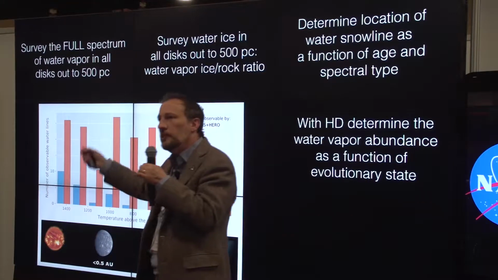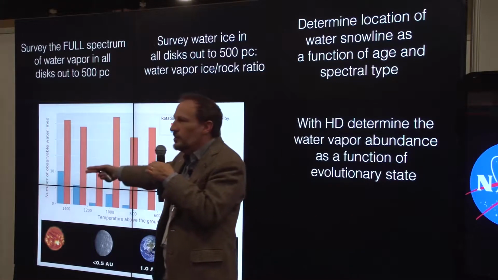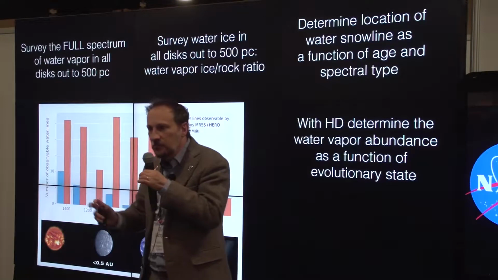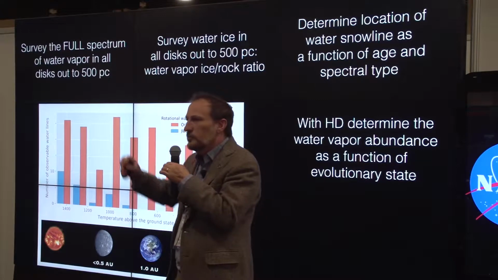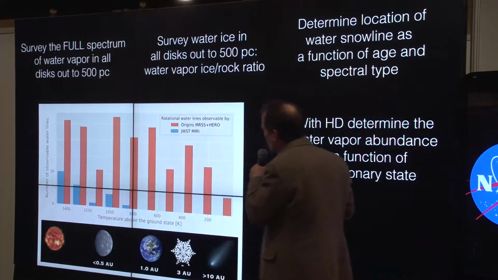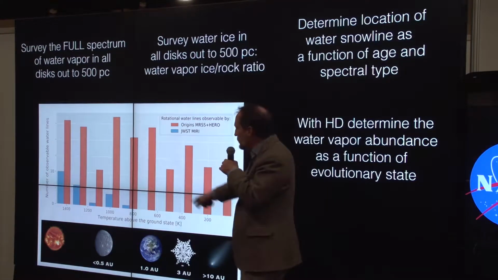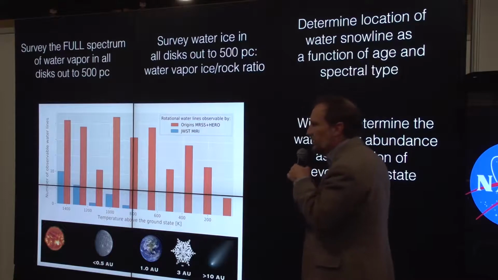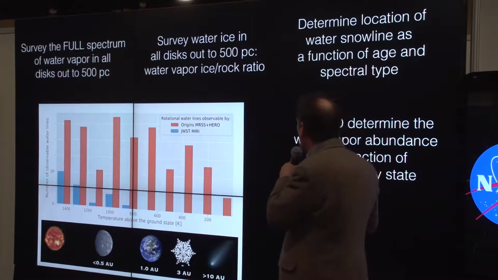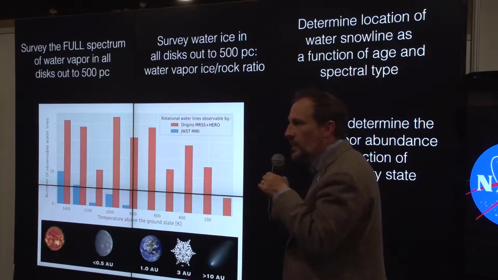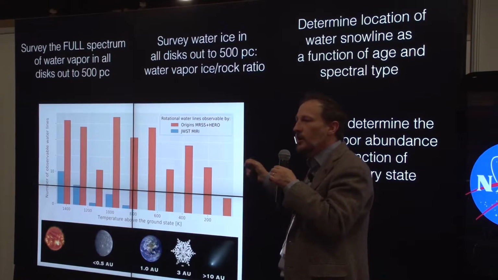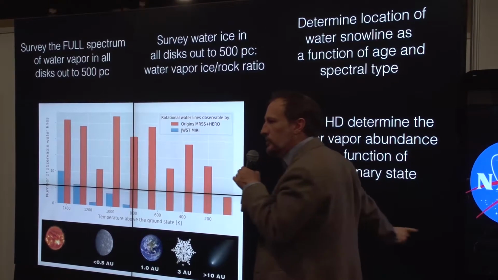But if you want to have the complete picture, we have to go beyond the water snow line, because that's where we think the Earth got its own water. The Earth, we believe, formed dry, and its water was provided from ices that came from beyond this water ice line. With OST, we'll be able to access not only the warm transitions, but also many, many transitions all the way down to the ground state, tracing 10 K or 20 K gas. And we'll be able to survey hundreds of systems all the way out to a distance of 500 parsecs and get true statistics on what water is doing during planet formation.